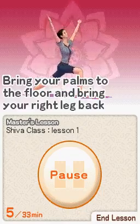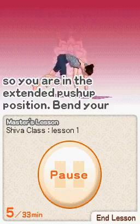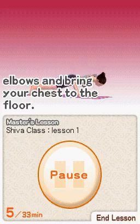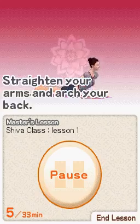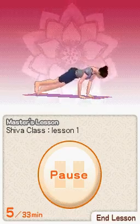Bring your palms to the floor and bring your right leg back so you are in the extended push-up position. Bend your elbows and bring your chest to the floor. Straighten your arms and arch your back. Curl your toes under and bend at the waist, tailbone high.